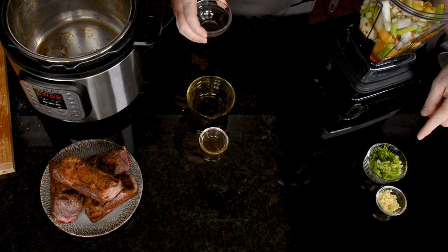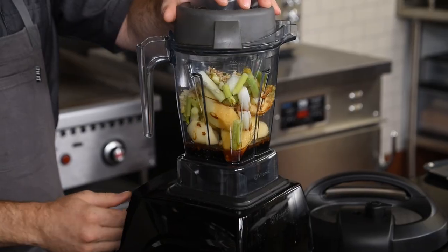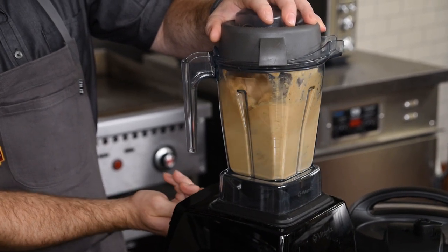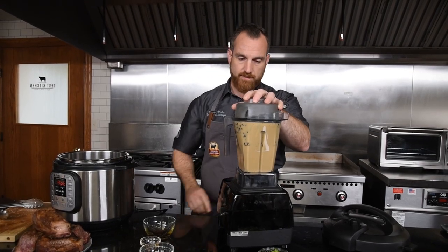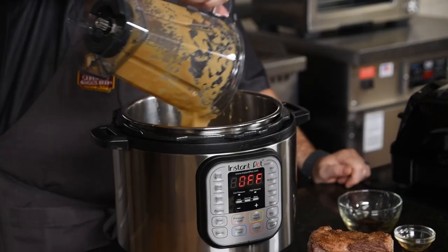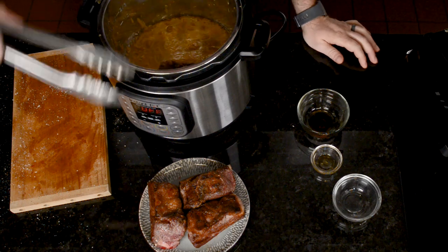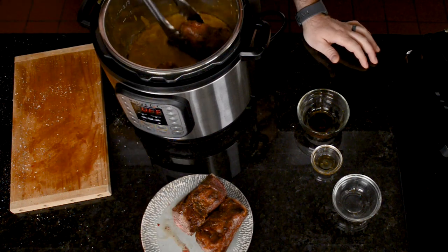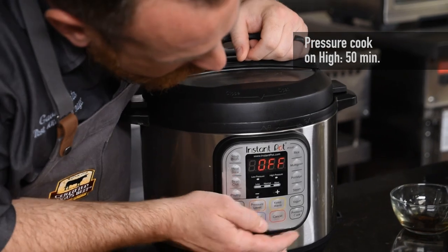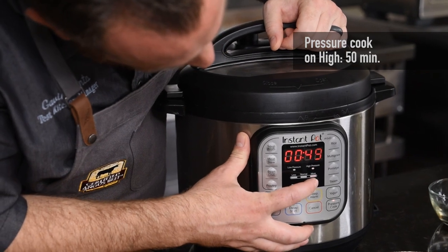I've reserved the greens of the green onions and a little bit of ginger for finishing the dish. I'll blend this all together — starting at a lower speed and then cranking it to high to really get everything going. Once the braising liquid is ready, I'll add it directly into the Instant Pot and return the short ribs. I'll affix the lid, make sure it's on sealing and not venting, set it to pressure cook on high, and increase the time to 50 minutes.